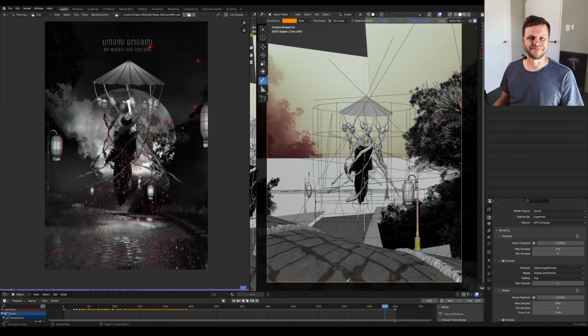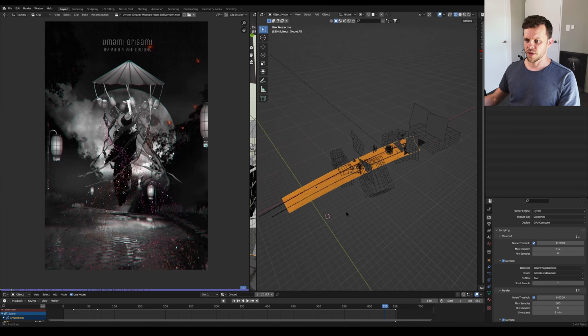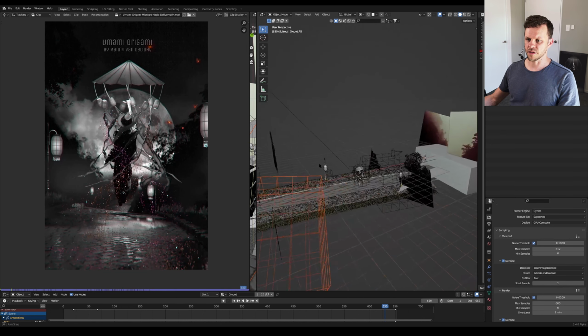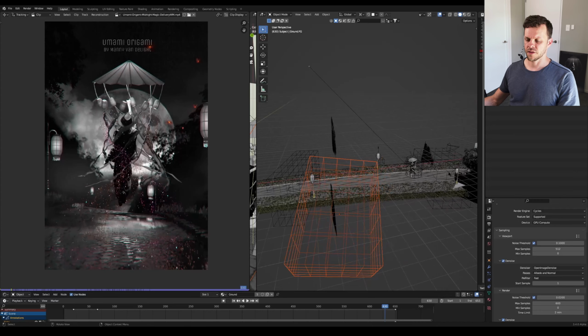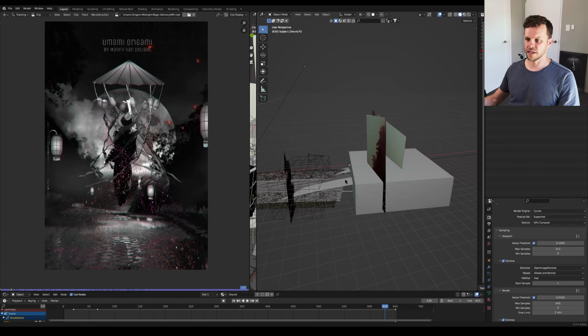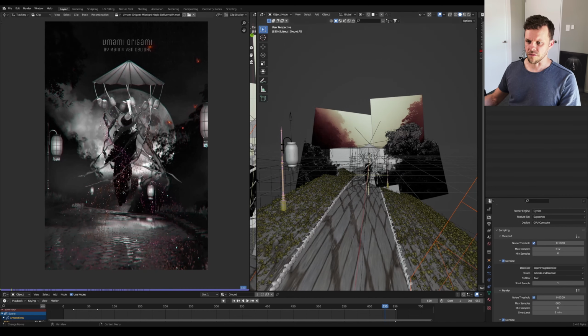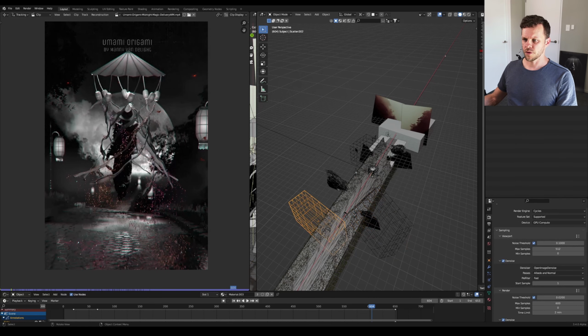So this is my foreground street. Look at them from the side. The whole set from the side looks really, really low poly. It only has to look good from the camera, really. Then we have a few cubes around here, and that is ground fog.